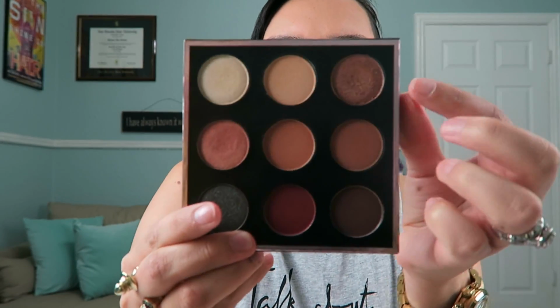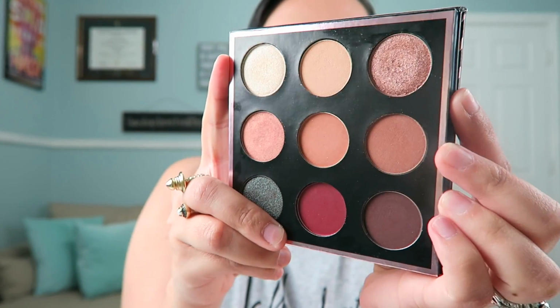I have Luna, Beaches and Cream, and Sora, and then I'm going to take a little bit of, I guess this is Artemis. It's this white shimmer right over here, and I'm gonna take it on, what do I have that I can use? I'm gonna take this Morphe. This does not have a name, actually. It's just like a flat shader brush. And, ooh, got too much. Way too much.